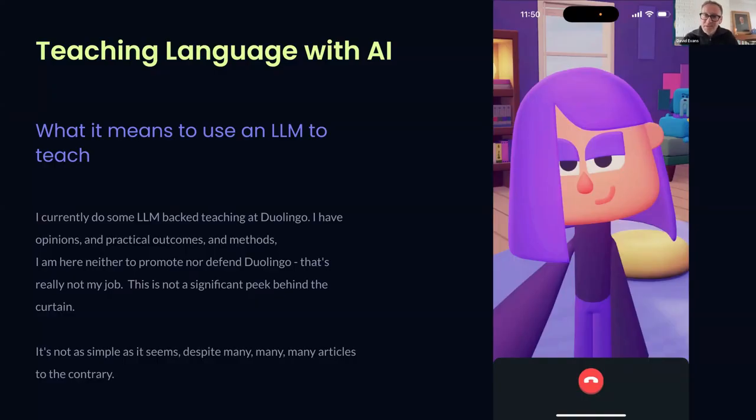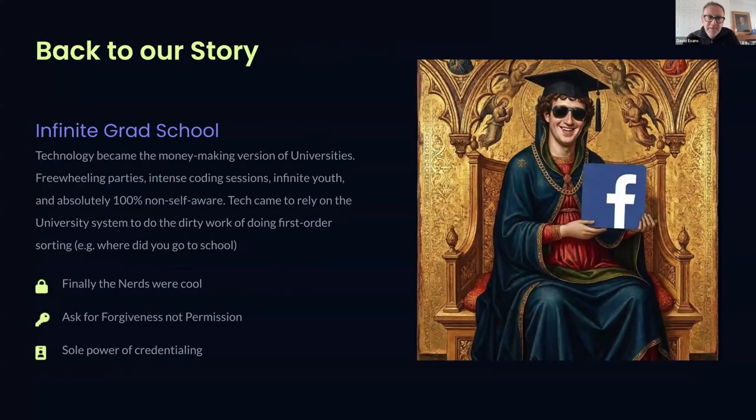It's definitely not as simple as it seems at the surface, even though everybody's knee-jerk reaction, as I'm sure everybody here is probably familiar, is that you can go into ChatGPT and say, teach me Spanish, and it appears to begin to do that fairly well. I'll come back to that. I want to get back to this story. So we're in infant grad school.